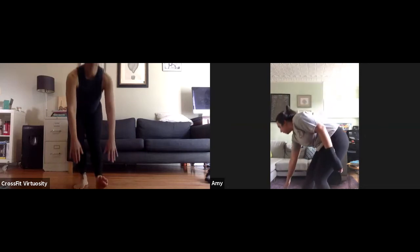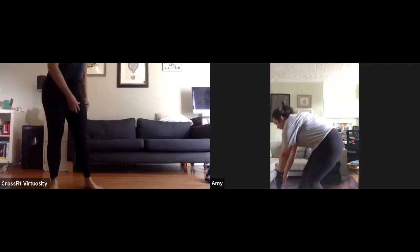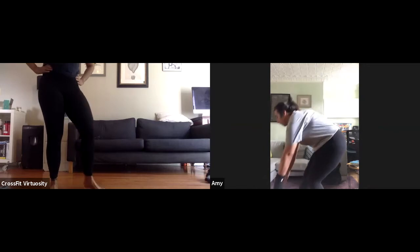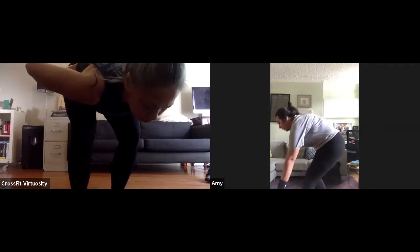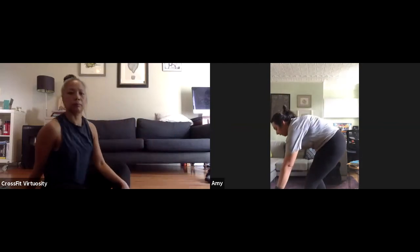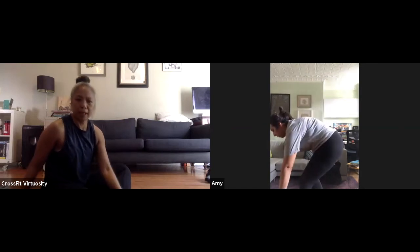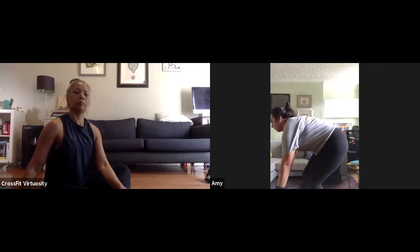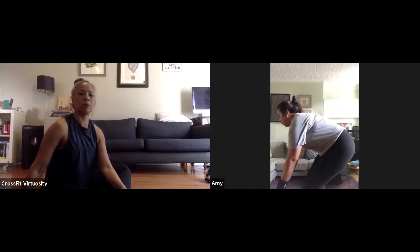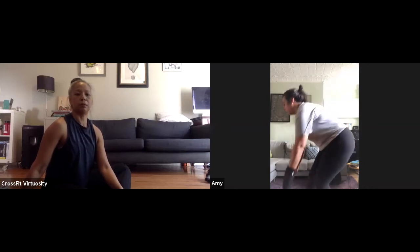Both hands, so you're even. Yep. Flat back. Good. Focus on pushing your hips all the way back. Good.